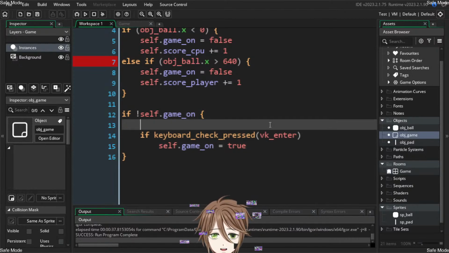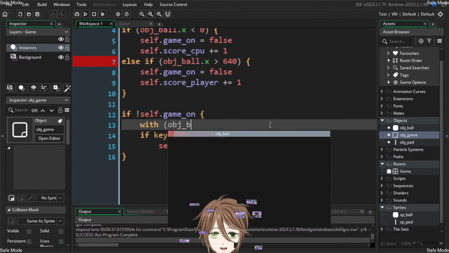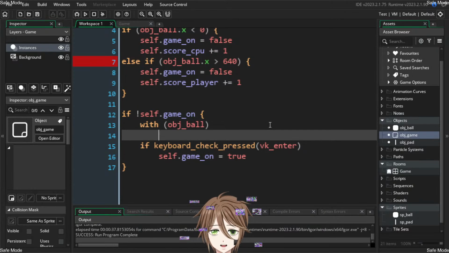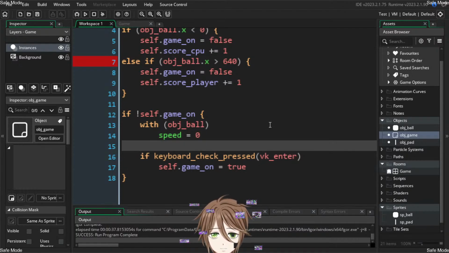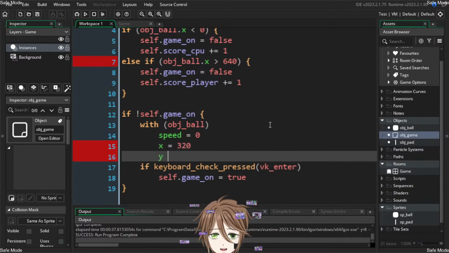And I'm also going to do it so with object ball, speed equal 0, and x equal the center of the screen, so it would be this, and the y would be this.